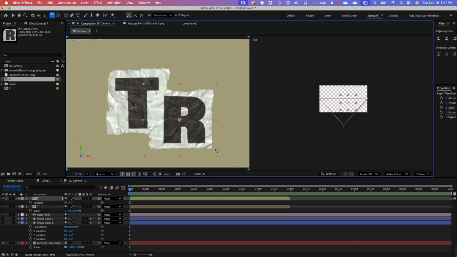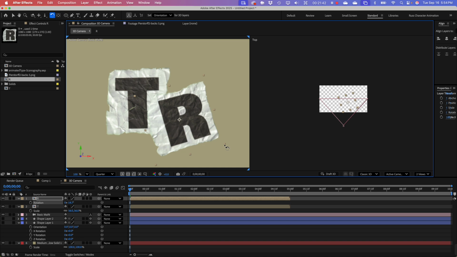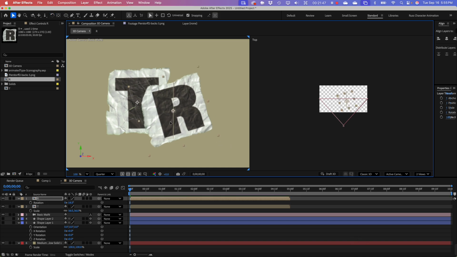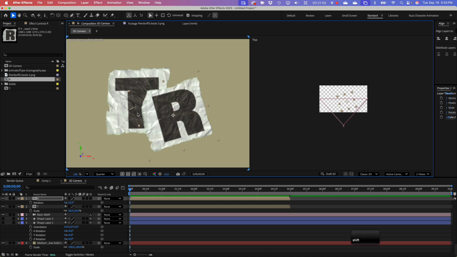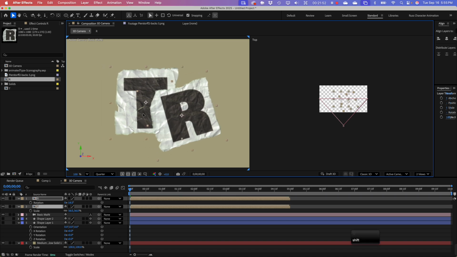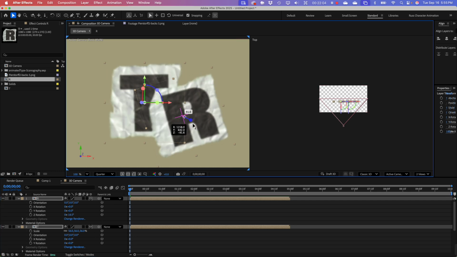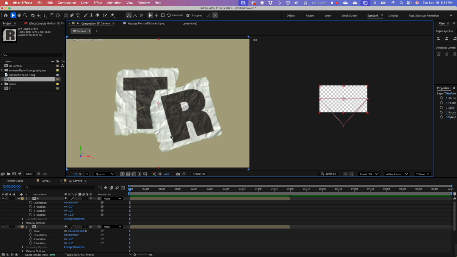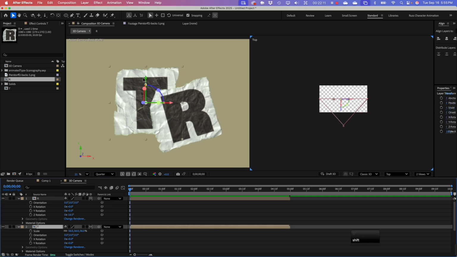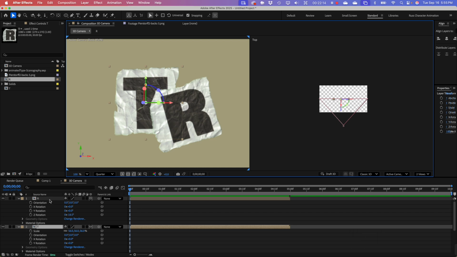So W will give me my rotate. We'll kind of do this. V to move them. All right. So these are still 2D objects. I still got a 3D camera, so I'll just go ahead and turn on the switches for those. Okay, they're both 3D objects now. And if I just grab the T and the R, I'll just grab them both.